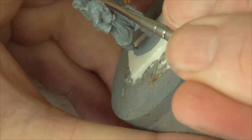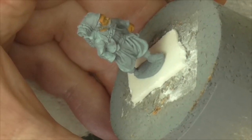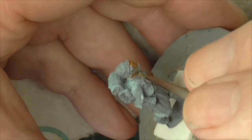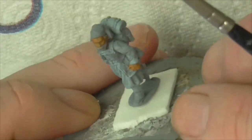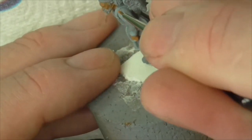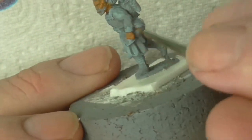Obviously the Perry brothers sculpted a lot for Foundry - I don't know if they did this range, but it really is a nice figure. The only drawback was when I was looking because I was intending to do a whole unit of these - I didn't even remember I'd got this figure. When looking at them over the last 18 months, it's one of those setups where the figure packs don't always give you great value to make a unit up, especially if you want variety. I think the Zouave range has probably the best variety in all of their Civil War packs.